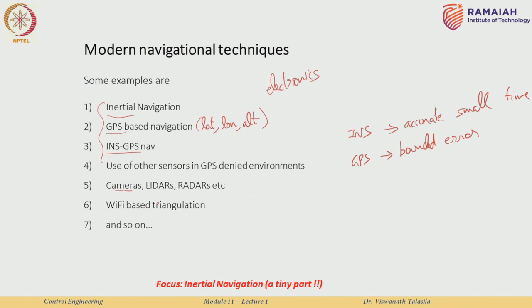Recent research has focused on the use of cameras, laser based ranging sensors and radars to also do navigation. There's also Wi-Fi based navigation. You would possibly not have used Wi-Fi, but you would have used your cell tower based localization when you're booking your Ola or Uber vehicles. When actually doing the booking, it shows where your current position is on the map, and that's by the cell tower based localization. Wi-Fi localization is a similar approach based on Wi-Fi signals. Okay, so for those of you who are really interested in looking at this, you need to look at autonomous navigation. And if you give any of these keywords, say LIDARs or cameras, it actually shows up a lot of really interesting literature. However, the focus of our lecture is going to be only on inertial navigation.